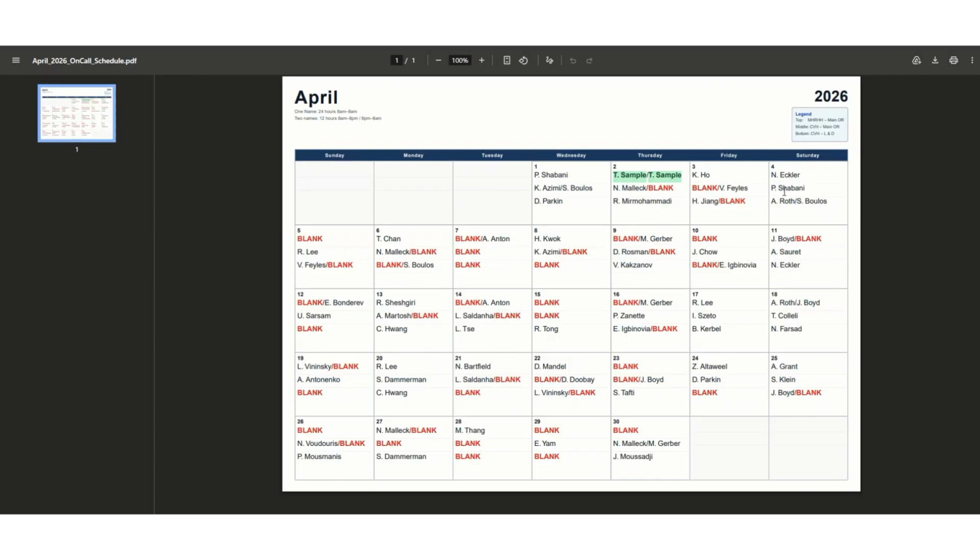You can open it, and it will display a PDF calendar for you in the same format that we have always had. It will highlight your name so that you can see the specific shifts that you have been assigned. This PDF calendar can be downloaded, printed, or saved to your file folder.